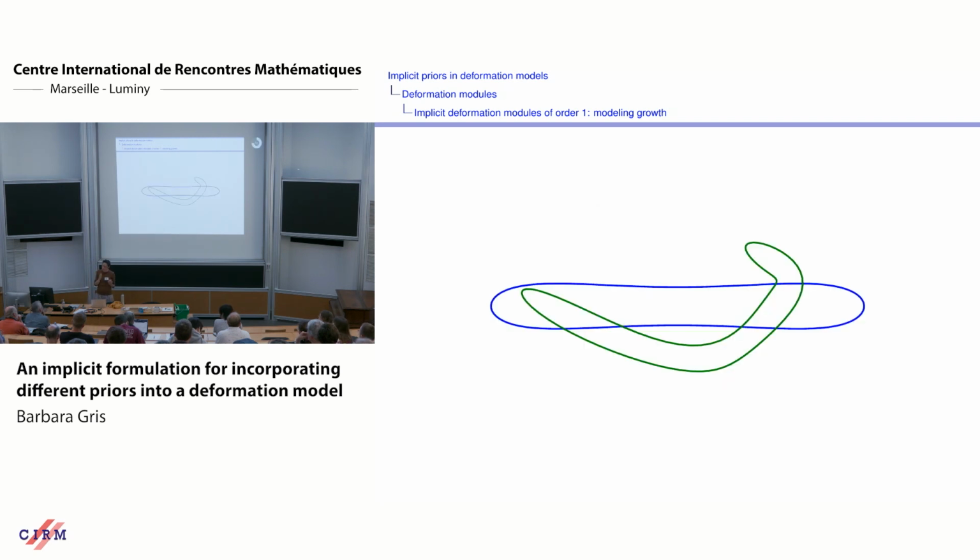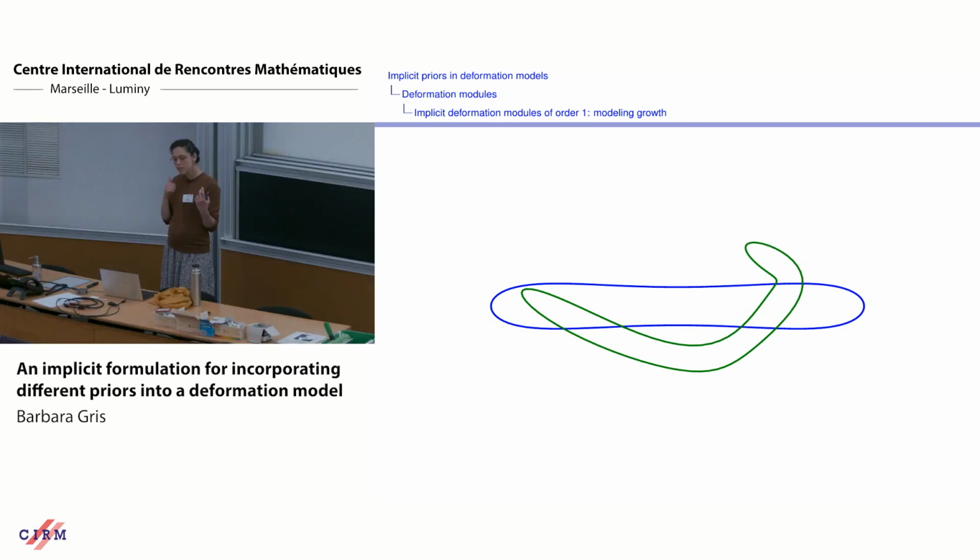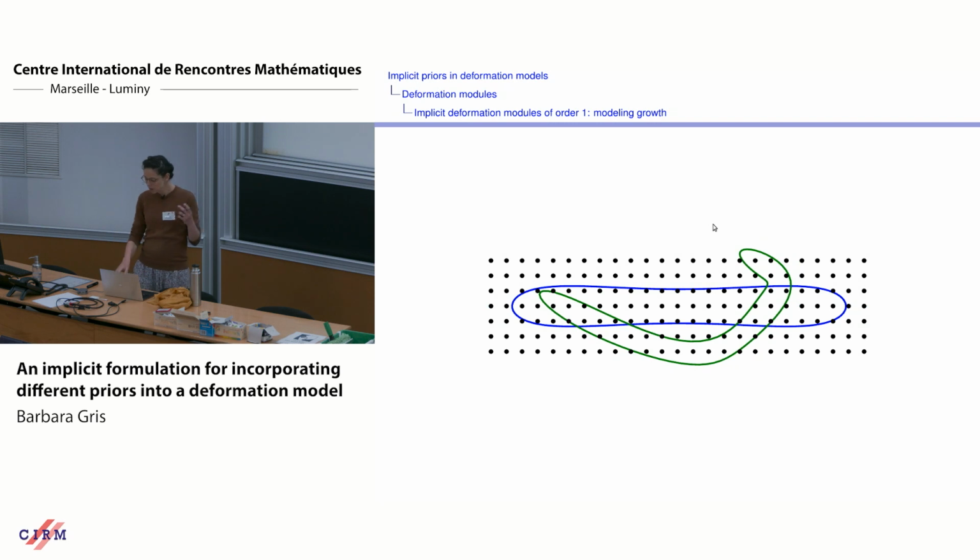Here's an example. If we go back to the as rigid as possible example that I showed before, it's exactly the same, except that the source blue is now thicker. So we combine the as rigid as possible deformation module with an implicit deformation module of order 1, whose growth model operator, so it's constrained on this point, is uniform, and it's represented by the flat blue ellipses. So this means that we allow for the implicit deformation module only vertical scaling, which is uniform.